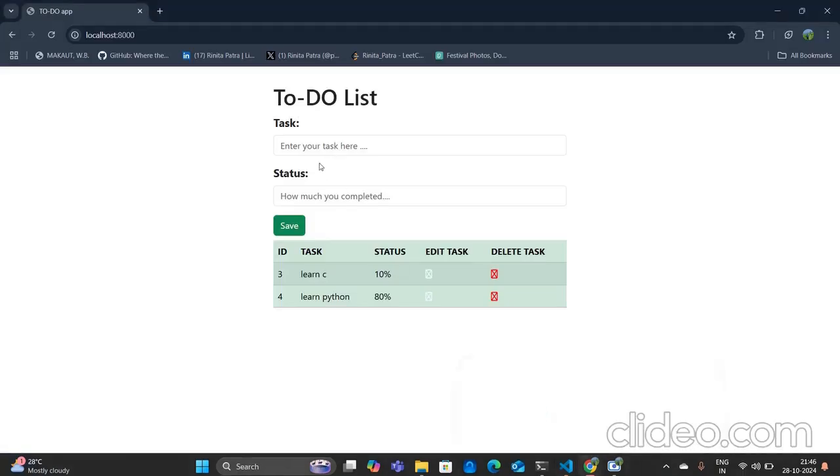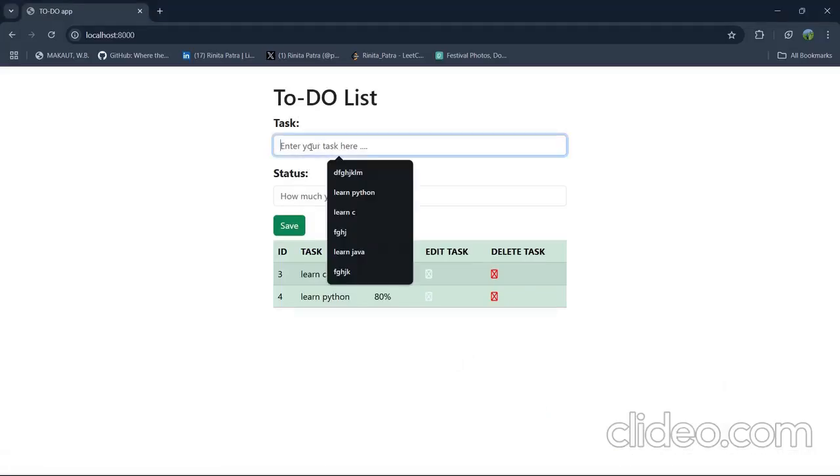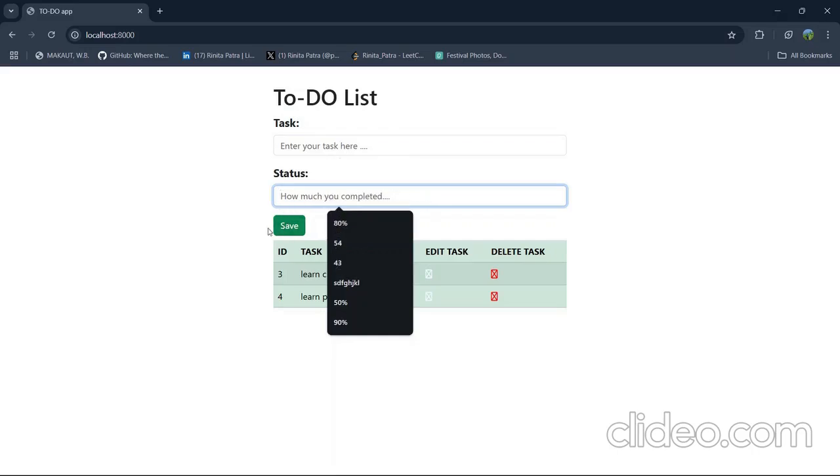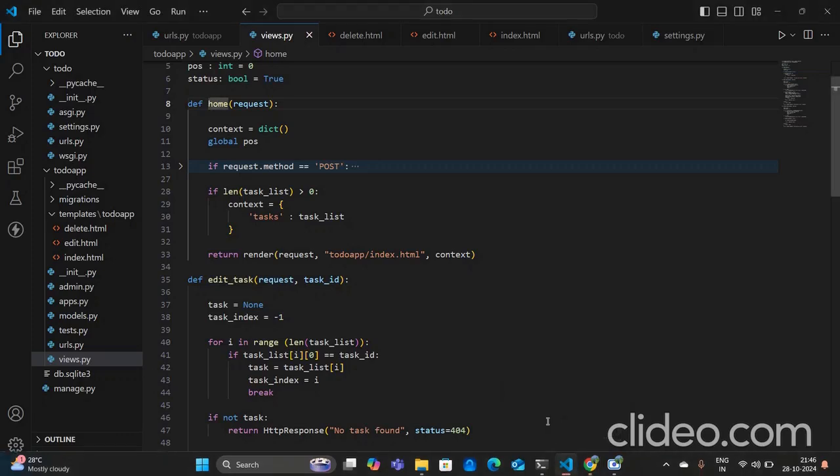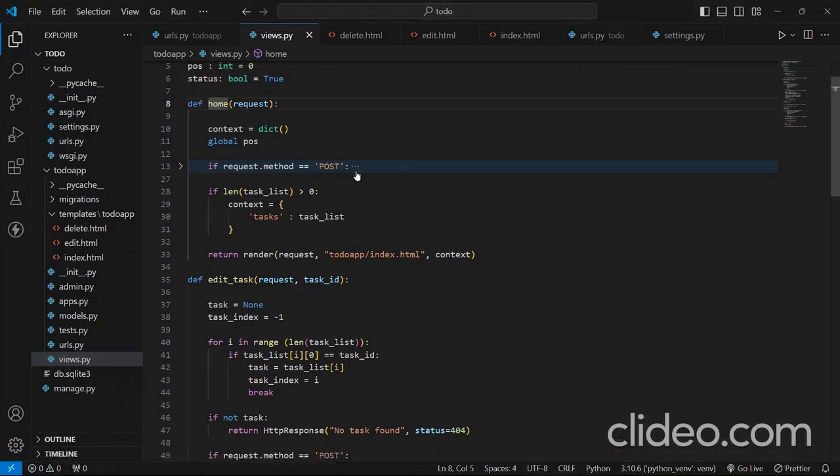So if we are not putting any data in the task and also in the status, and we are not clicking the save button, for that time this if condition is not going to work. Then it directly comes to this render function, and that time this index.html will work and show us the template.